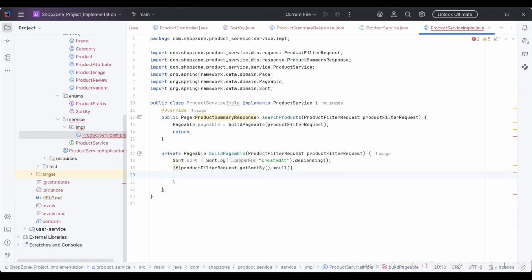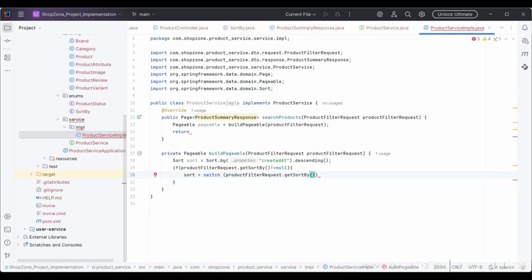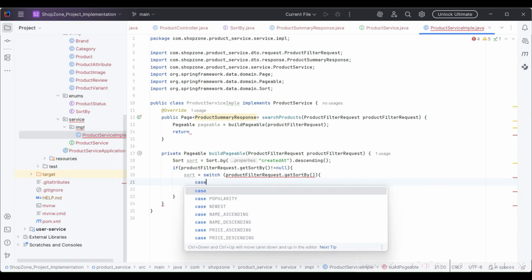But if it is not null, that means the user applied their own sorting. So we need to take this variable and use a switch case. Inside it, let me get productFilterRequest.getSortBy, and let's take the cases.